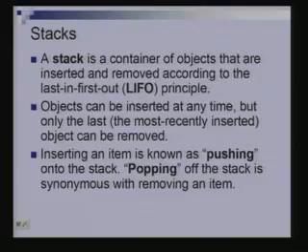So, what is a stack? It is again a collection of elements, but now this collection follows what is called the last in first out principle. What this means is that the element which is inserted last would be the first to be removed. So if I insert an element and then I remove an element from this collection, the element that would be removed was the one which was inserted last. The operation of inserting an element is called pushing, and the operation of removing an element is called popping the stack.